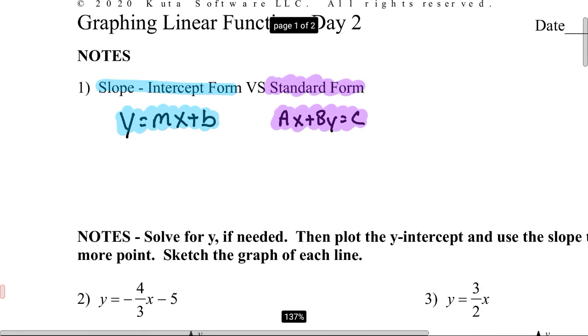Today we're going to talk about what if the original is not already in slope-intercept form like it was yesterday. And very simply, all we need to do is make this standard form look like this, we need to get the y all by itself. Okay? So one extra step here.